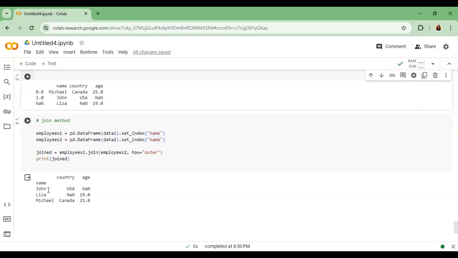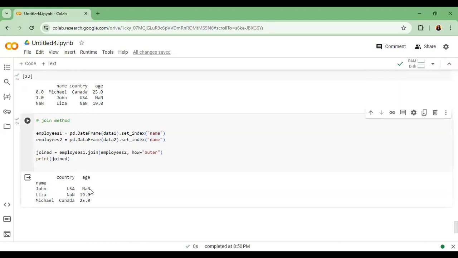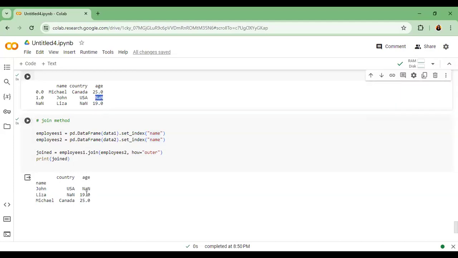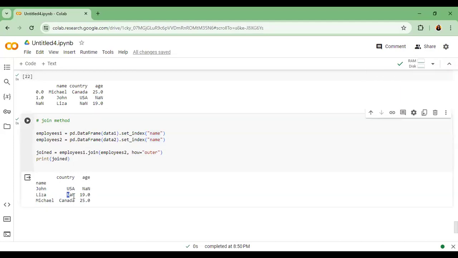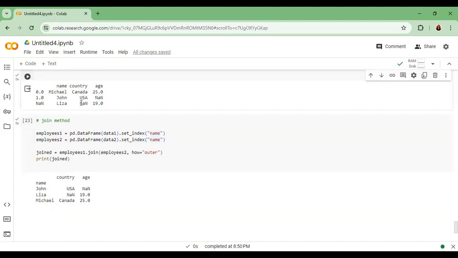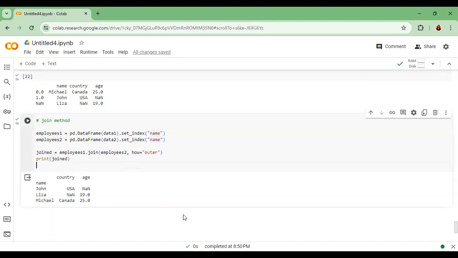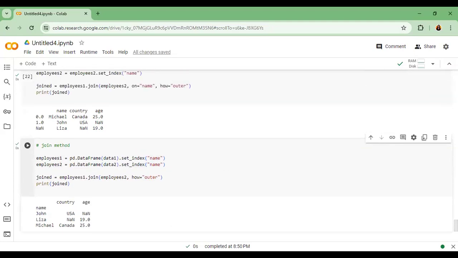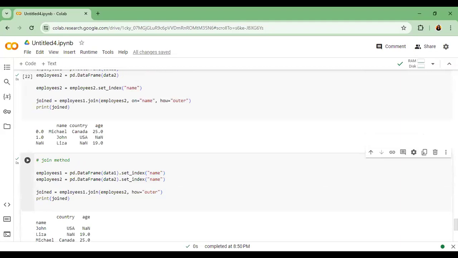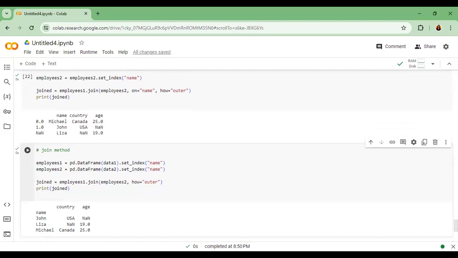For John, the age would still be none, and for Lisa, the country would still be none. Was it clear so far?